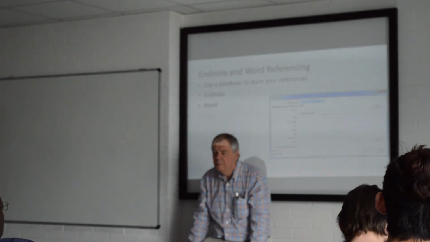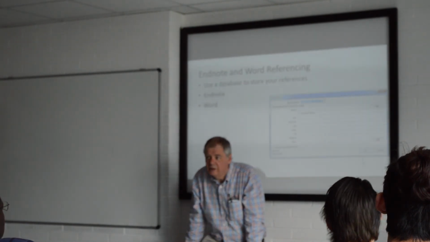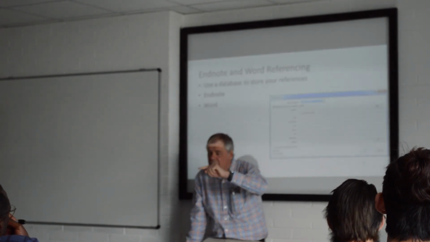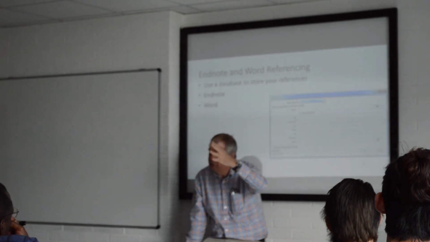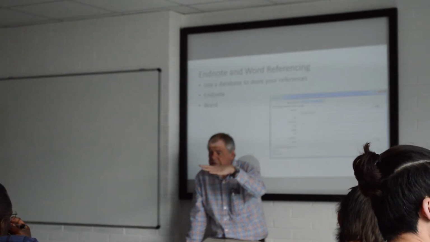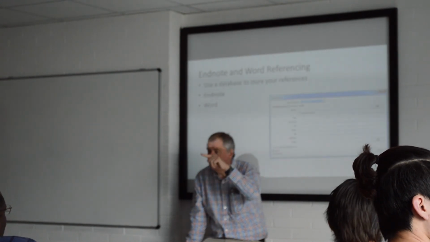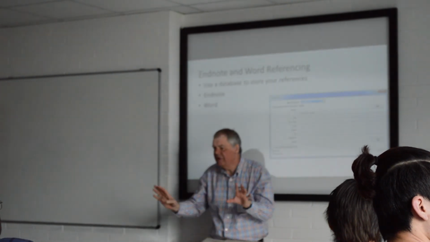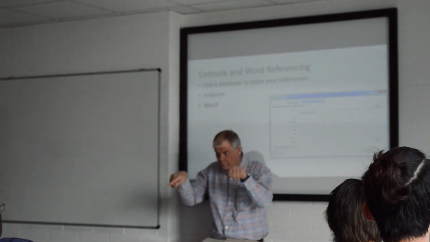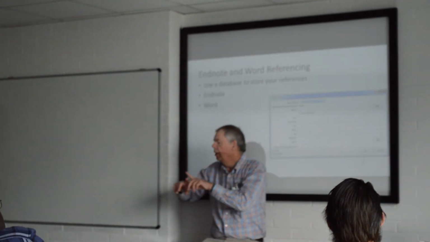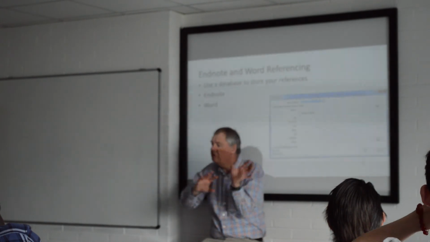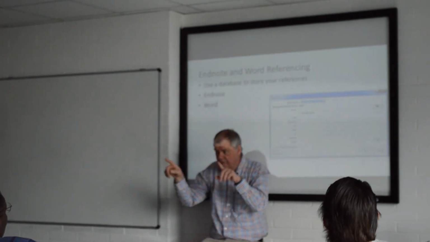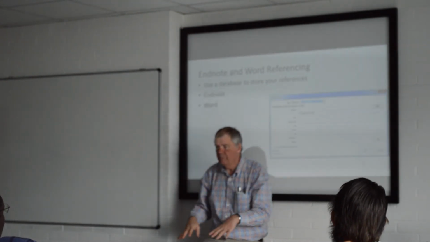But can I just say this, that one of the beauties of using these tools like EndNote, or particularly Word, is that there's a little drop-down list of all the different referencing styles. IEEE is one, APA is another, Harvard is another one. And if you just click on the style you want, it will go through your document. It will change everything from one style to another. It'll go from IEEE square brackets numbers to Harvard referencing, author, date. It'll change it in your document for you, like that. It'll change all the references at the end, from little square brackets with numbers in that order, to author, date. It is brilliant.